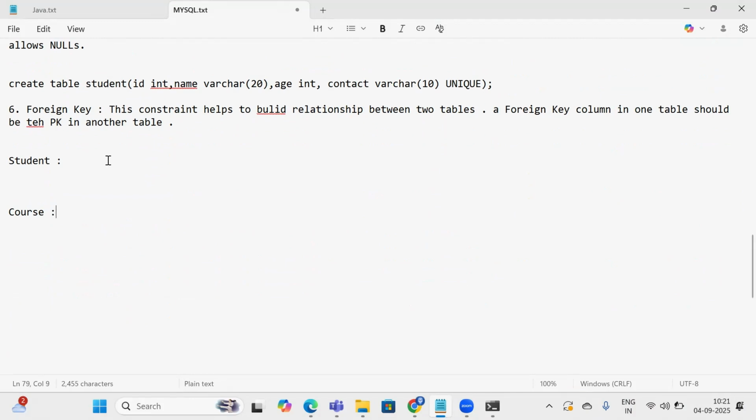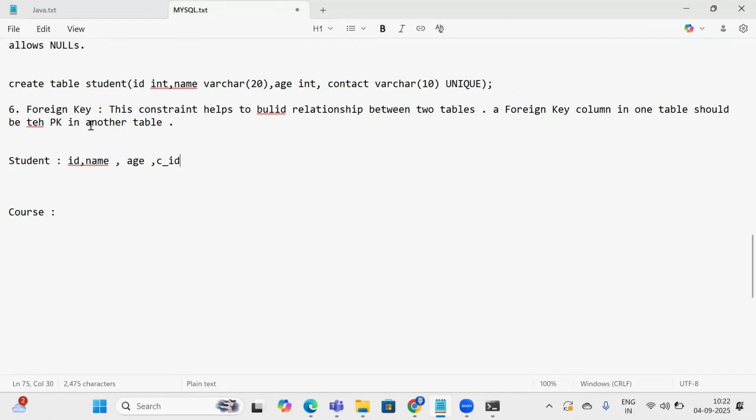So what columns will be there? There is an ID, a name, an age, and here we have a course ID. I want to make this course ID a foreign key.